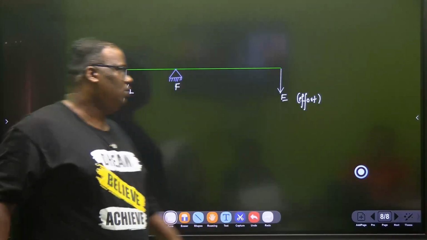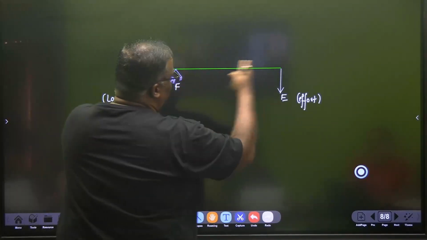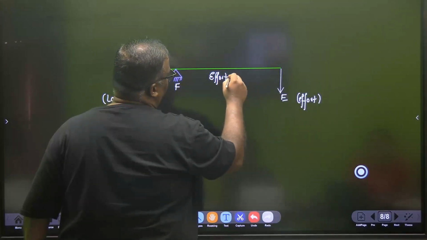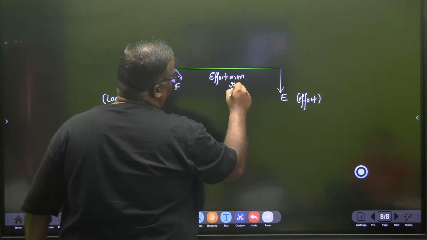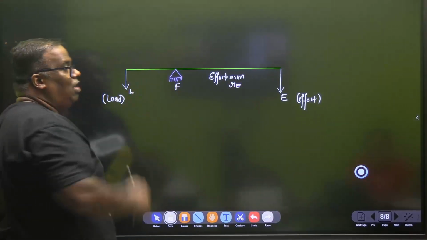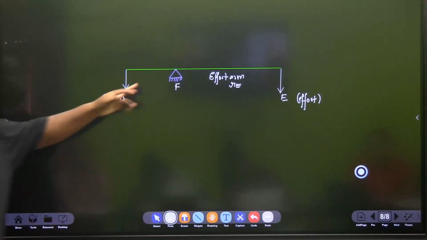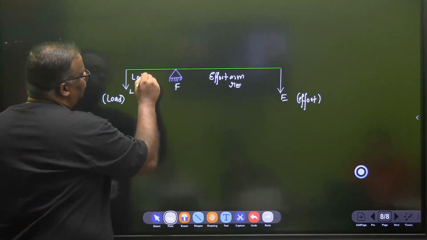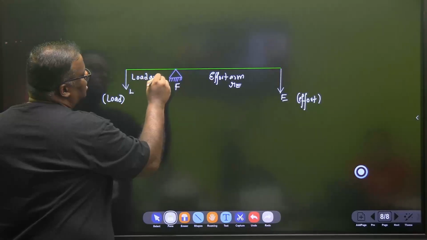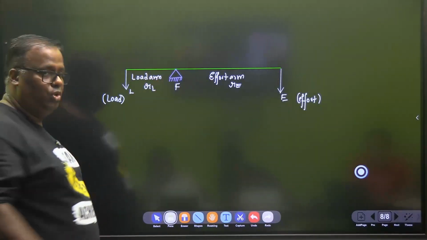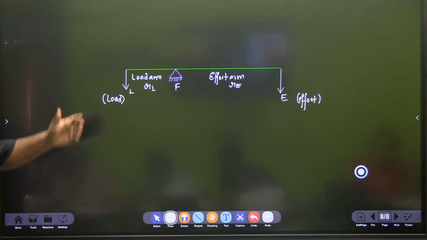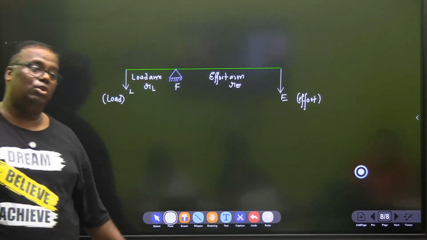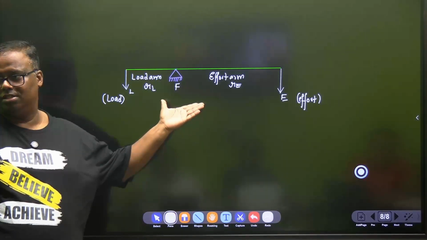When you make it horizontal, this part is also an arm. We call this the effort arm. Let's say this is RE. And on this side also you have a force, and this is that particular axis. So this side we will call the load arm, and let's say this is represented by RL. Do you agree? Since you have been able to balance both the sides right now, your effort arm must be equal to your load arm. That's the reason it is balanced.